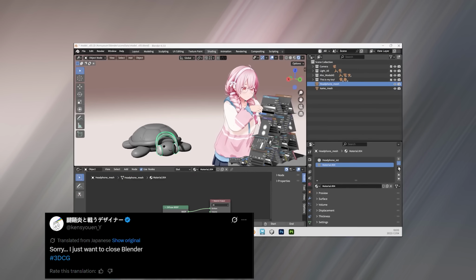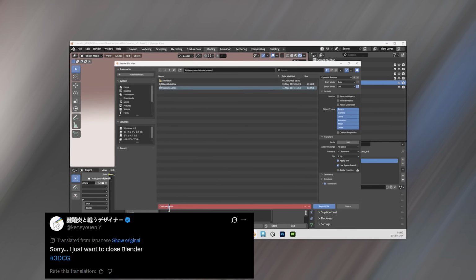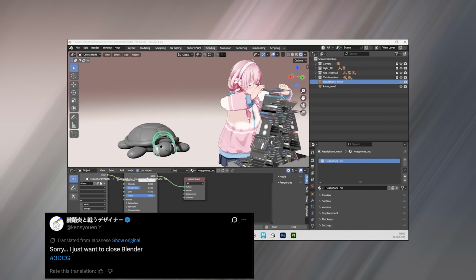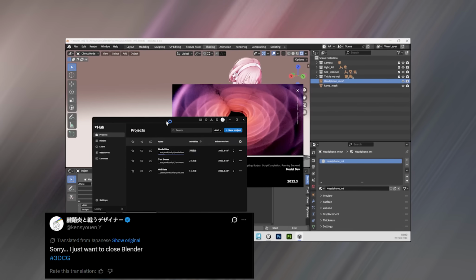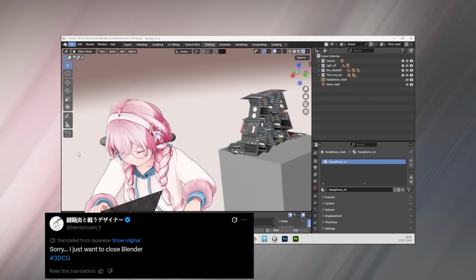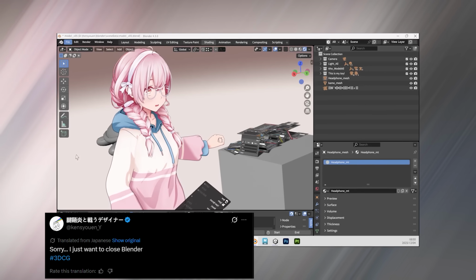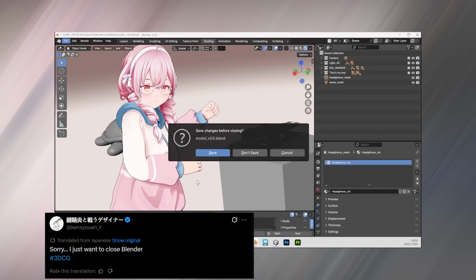This short animation is a masterclass in storytelling and a clear example of the difference between simply being good at a piece of software and truly mastering it. Kensuin on X consistently creates these charming animations where characters come to life inside the Blender viewport and interact with the artist in clever, often humorous ways.